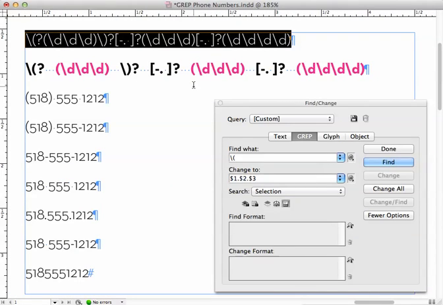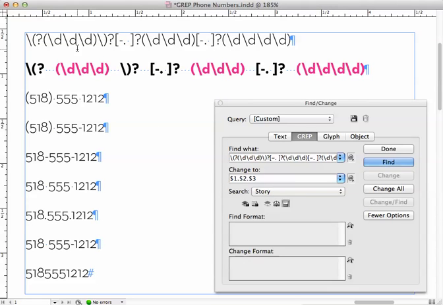to search for groups of 10 numbers formatted in pretty much any way you can imagine that phone numbers might be searched for. We'll just assume no country codes at this point, but that would be easy enough to add later on if you wanted something. And this code essentially breaks down as look for an opening parentheses, or there may or may not be an opening parentheses. Then there are 3 digits. There may or may not be a closing parentheses.